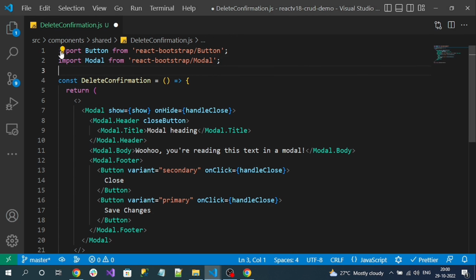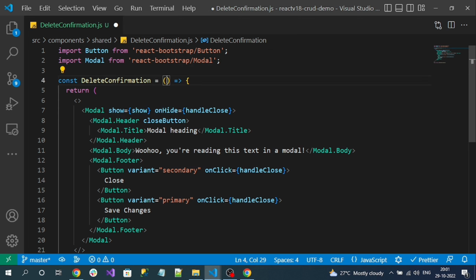So I want this component to be shared, meaning it should be generic. Any other components in our application can use this delete confirmation. That is the main idea. So every piece of information in this component will be input from the parent component, so that we can make it a generic component. Here first thing you can see a property like show. In general, show receives a Boolean value, true or false. If it is true, the modal will be displayed. If it is false, the modal will be hidden. So all these properties I want to read from the parent.